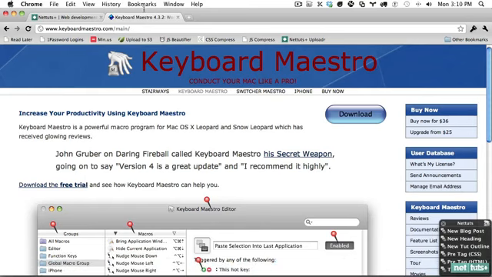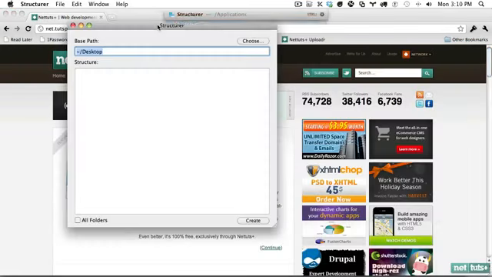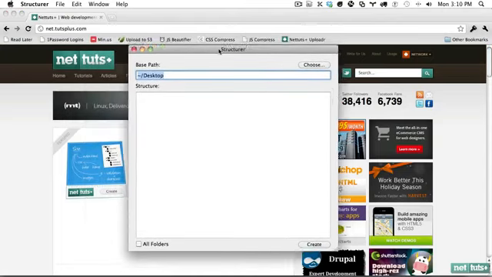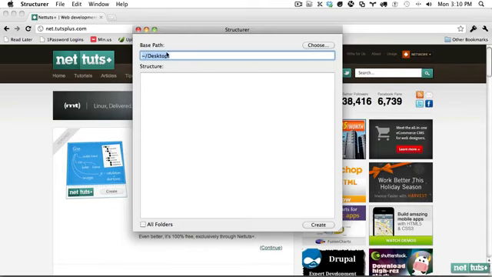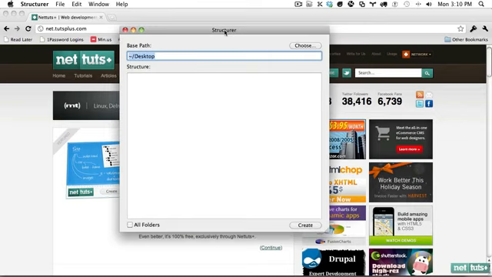Let's take a look at the Structure app that we offered for download. It's just a very helpful app. You can get it on NetTouch here. It's a simple app that you can build a file structure here, and many people noted it would be nice if there were templates. So maybe you could have a drop down for WordPress and it would build your base structure. So though that's being added to the next version of Structure, we can mimic that very easily with a program like this. So let's try it out.